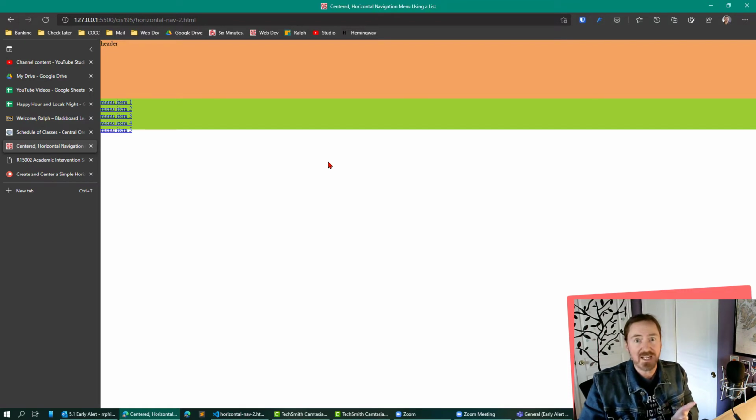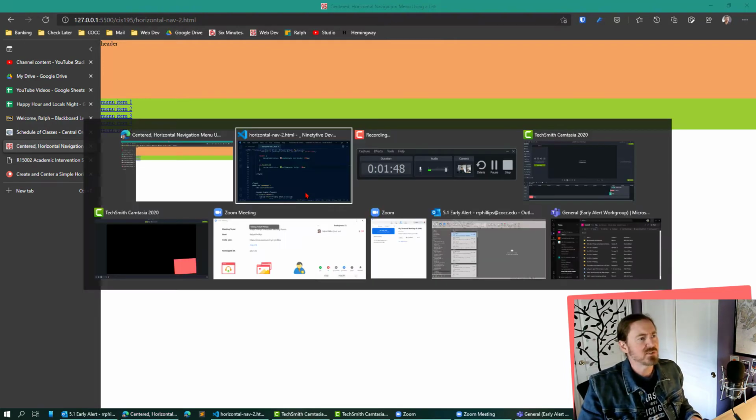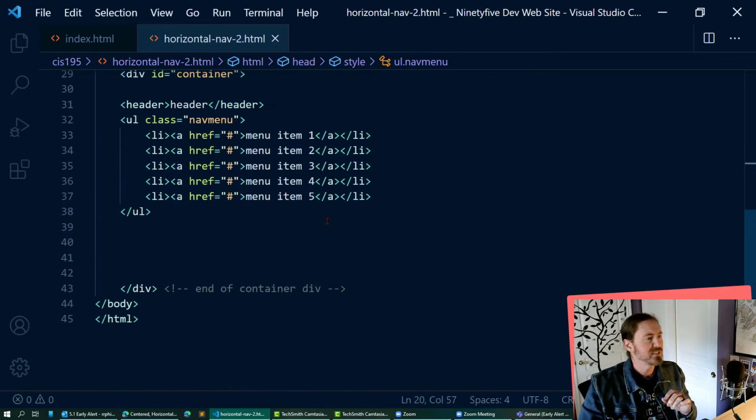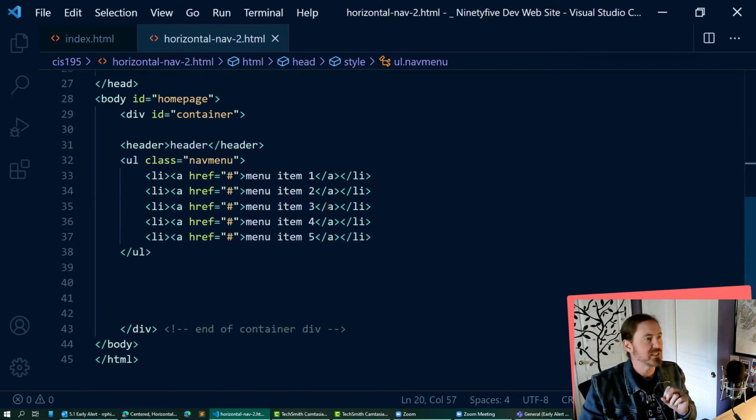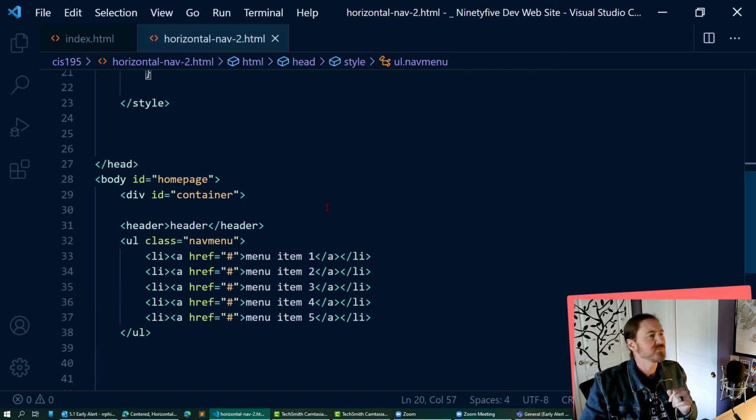Oh, by the way, I didn't use a nav tag, but an unordered list is a block element. Nav tag is a block element. So there's really no advantage in my simple layout here to use another parent like a nav tag surrounding this unordered list. Not a bad habit, though.